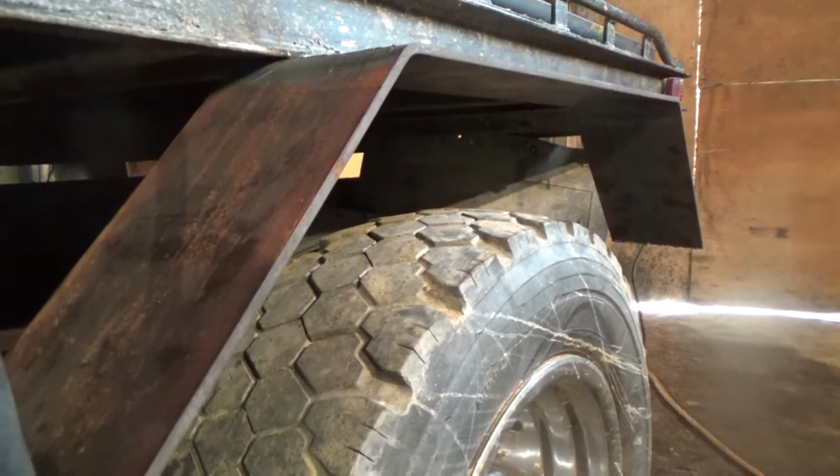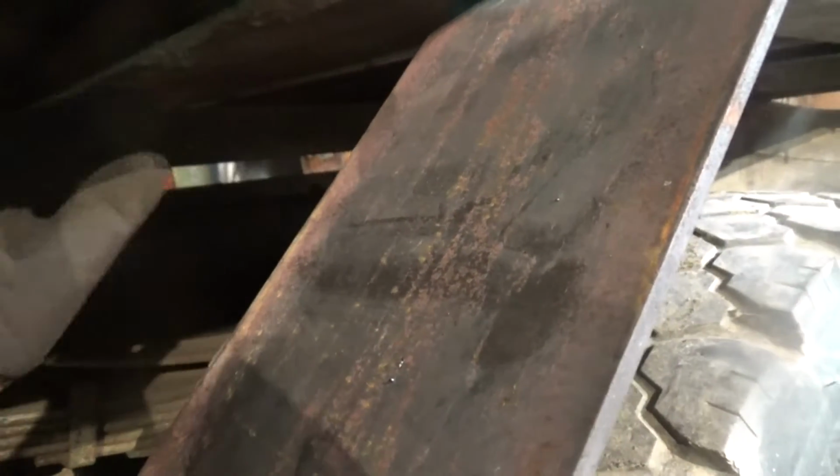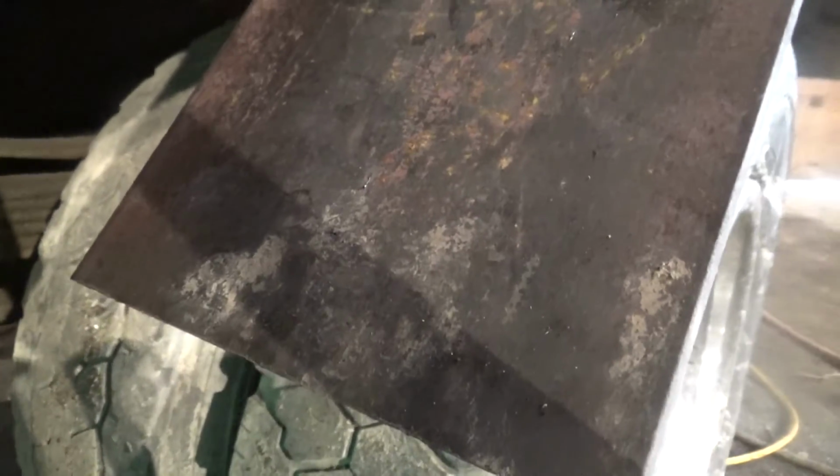You know, I just planned on doing this originally just because of the spray and the mud and stuff that would come up here. But here's what I don't like. I'm gonna need more of this because I'm gonna put one in there too, and then take that diamond plate and essentially build a solid fender in here, I think. Yep, I think that's what I'm gonna do. I mean, this looks alright, but it just doesn't look right like that. It needs another one in there, and then take that diamond plate and just float it right across there, and then you can hang mud flaps off of this. Yep. I have to put that on the old list.